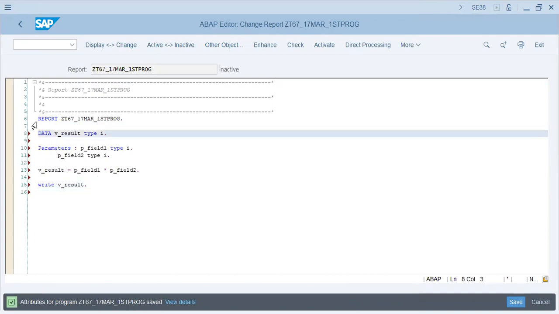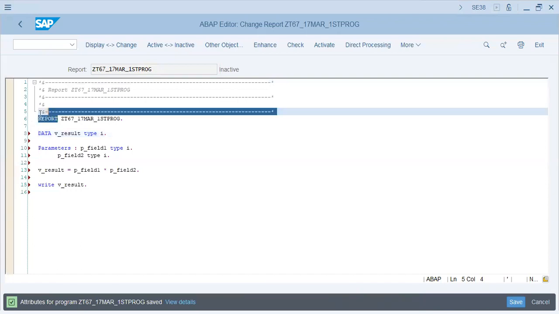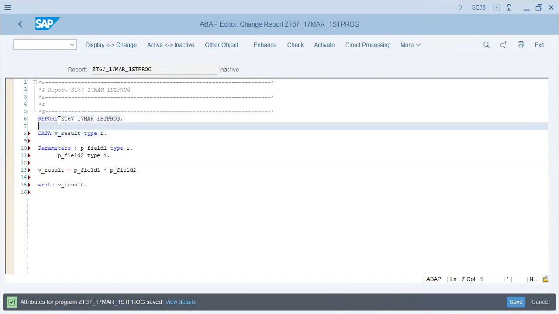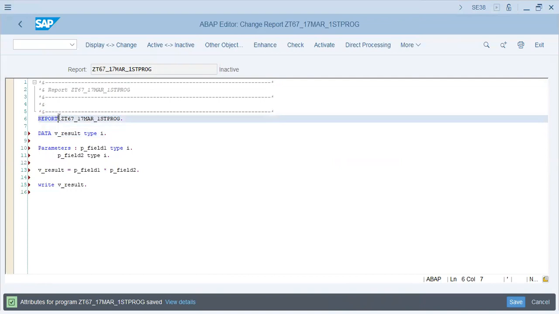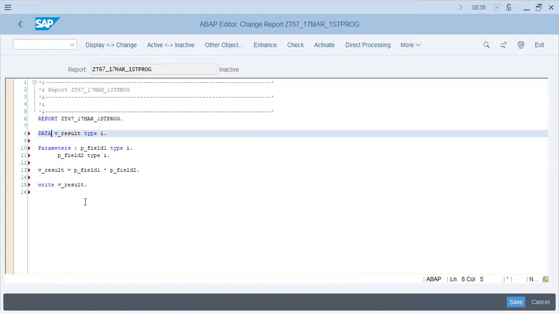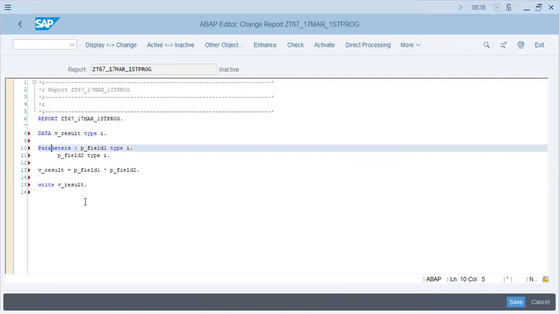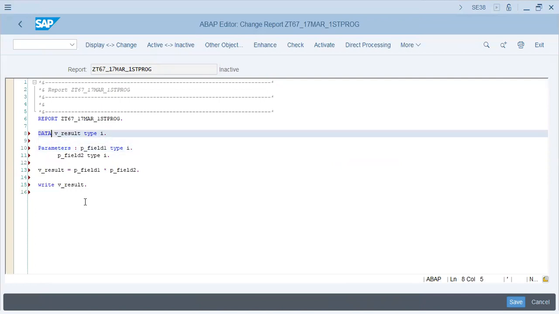Every program that we write right now could be an include or a module or a function, but right now we are just producing data. We are writing logic for producing data in a report. The report is this, and we have already given the title. Anything in blue is a keyword supplied by SAP.